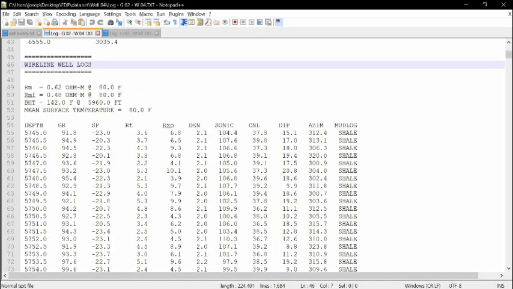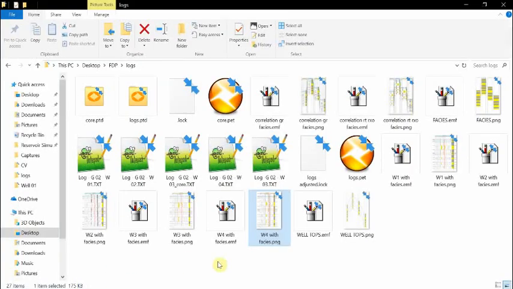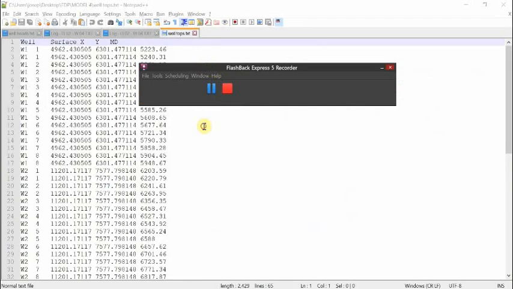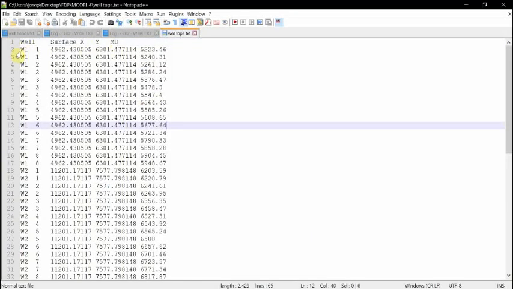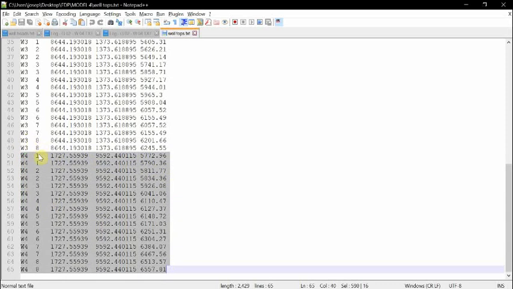At the end, the horizon gives us the well tops. For example, we are working with well 4. We can see that in well 4 we have horizon 1, and so on till horizon 8. This data is in the well tops. We'll use it later on for the reservoir engineering part.